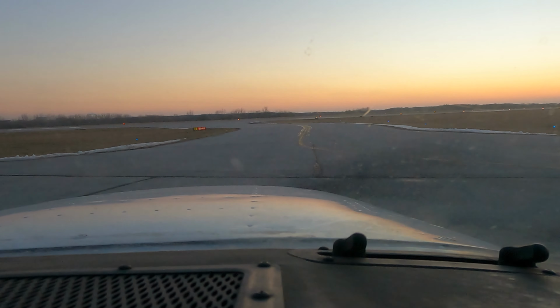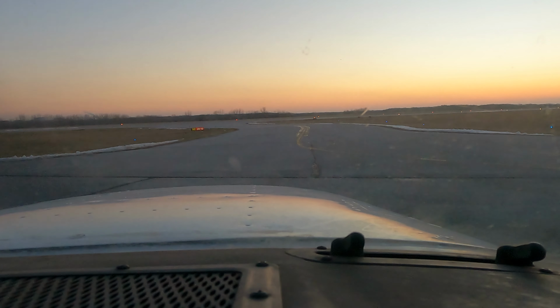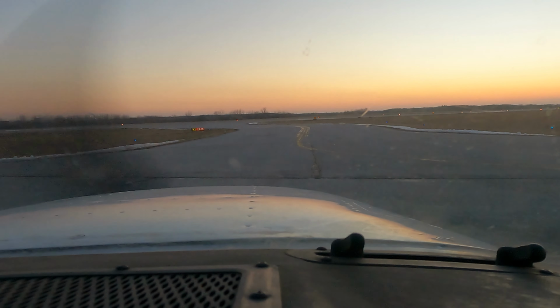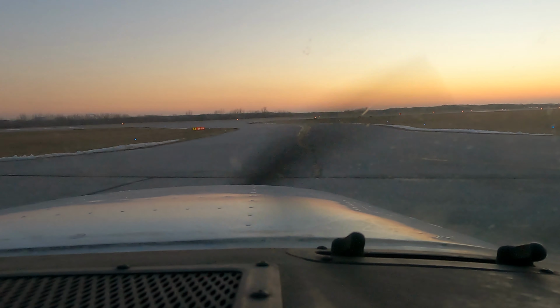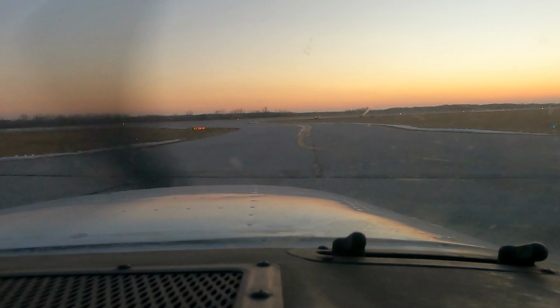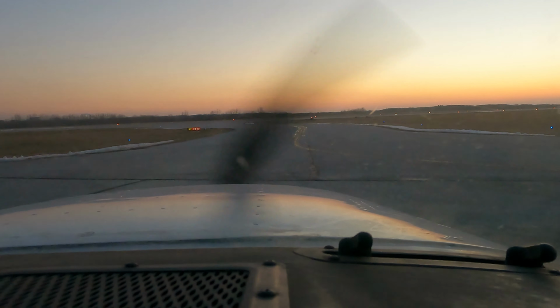Winds were a little higher the day I filmed this, 18 gusting 17 at Lafayette, and I was excited to use crosswind corrections to get better at it. However, it took a while for the fuel truck to get around to filling me up, so by the time I took off, around 6, the winds had died down to 9 knots at 20 degrees from runway heading. So I got to use a little bit of crosswind correction, but not as much as I had hoped.